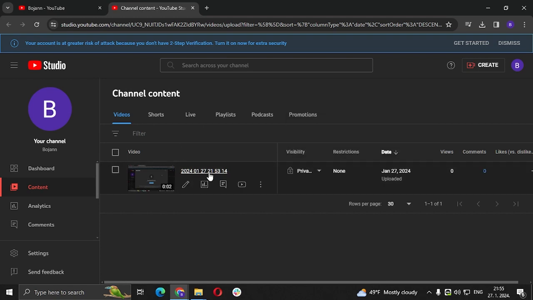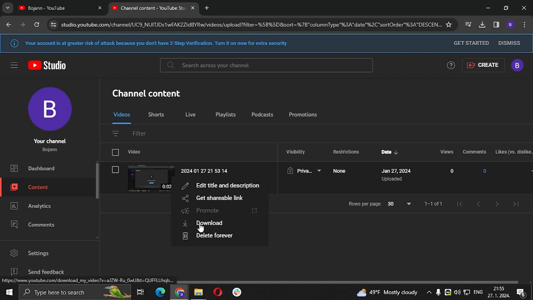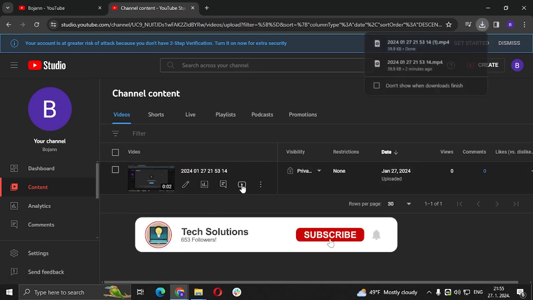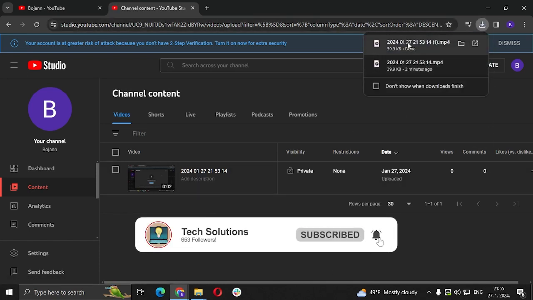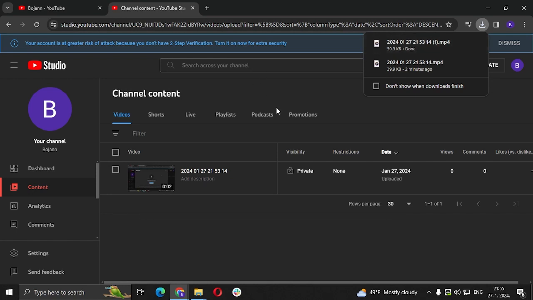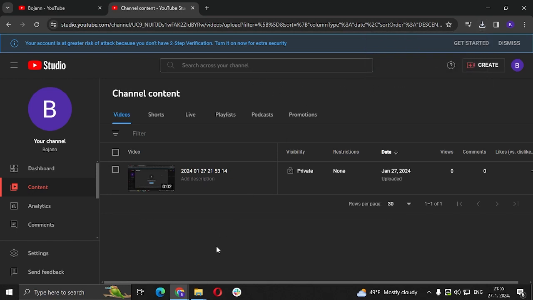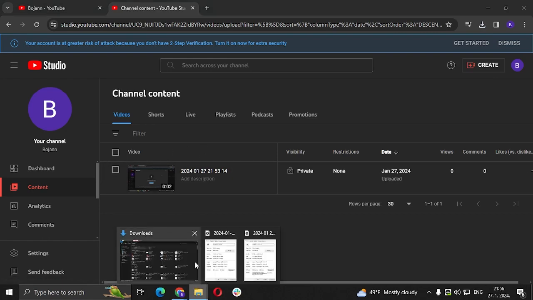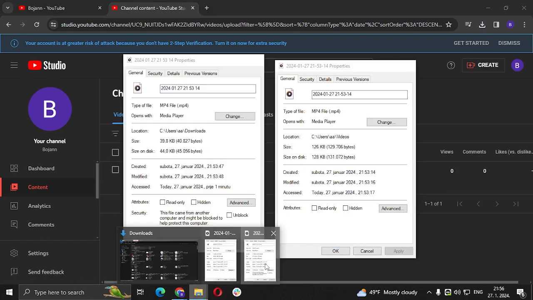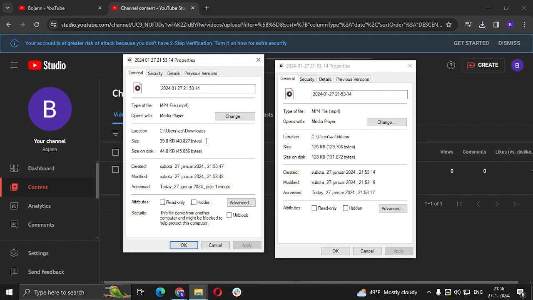So the thing we're going to do is click on these three dots options and click on download. Click on that, and as you can see, it's downloaded instantly. So the thing is, when you upload videos to YouTube, they are going to be compressed.